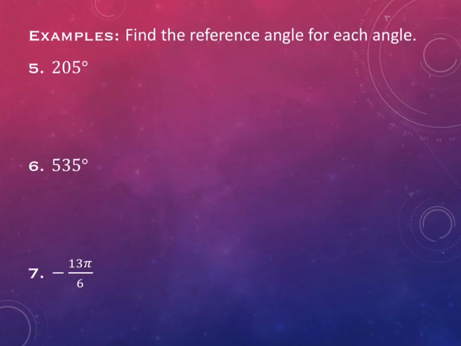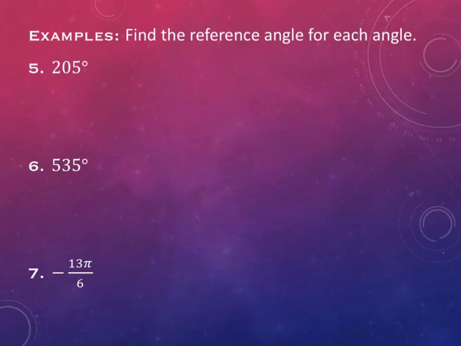Okay, so these are the three we're going to look at. I wanted to start out with degrees because we still feel a little bit more comfortable, I'm sure, with degrees than we do with radians. The first one is smaller than 360. And that second one is bigger than 360. And the third one, number 7 on the screen here, is not only in radians, but it's also negative, which has a little bit of a nuance to it as well that's different, okay?